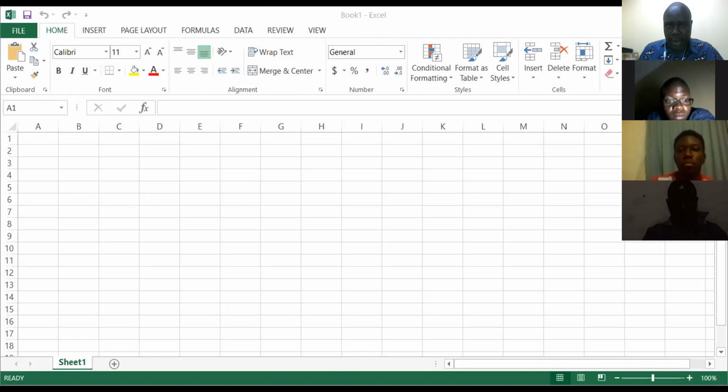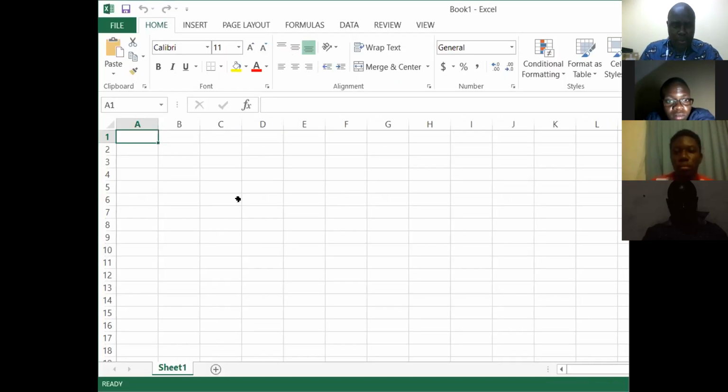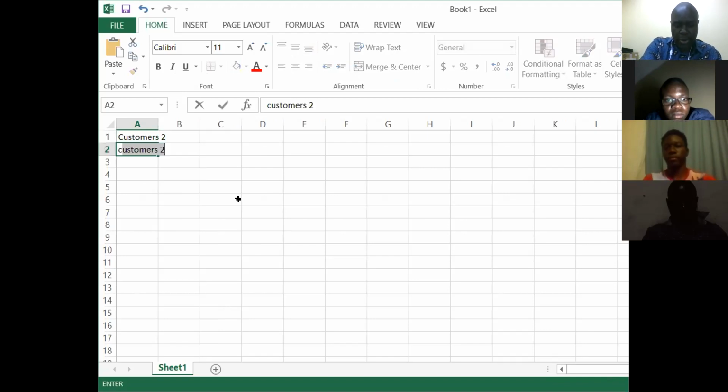For this demonstration, I'm going to have a table called customers 2, which is going to have a number of columns. I'll just pick the key ones.